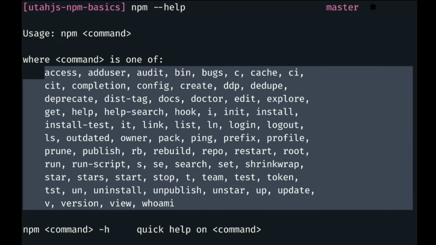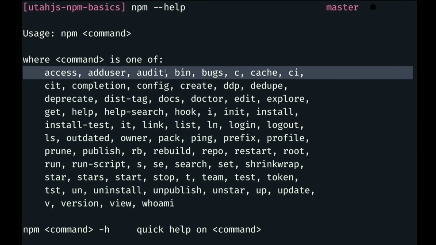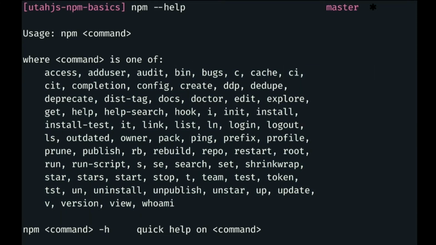There's a couple different ones that are interesting for sure. We have our usual suspects of npm start, npm stop, and then some interesting ones like star, version, dedupe, create, config. There's a ton of different commands that you can do inside of npm.